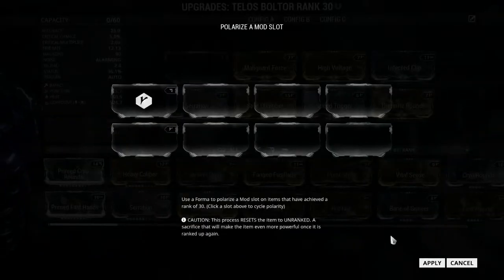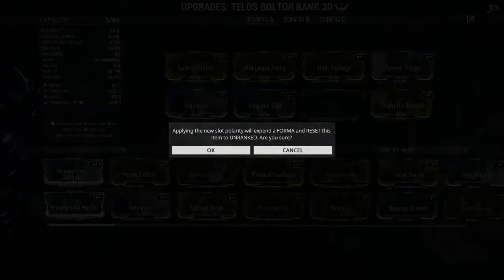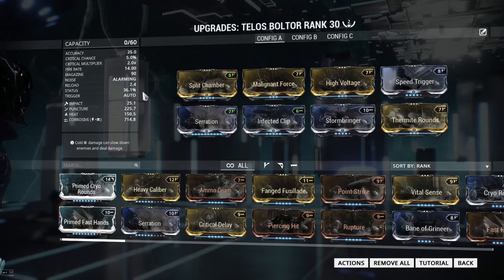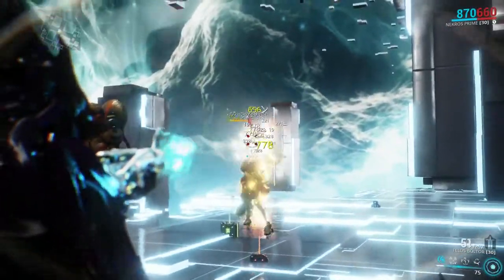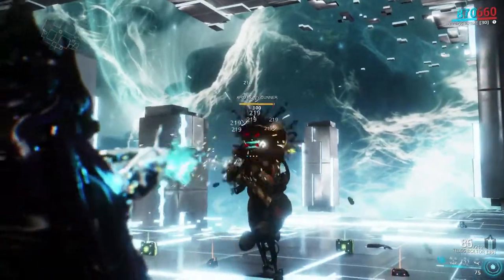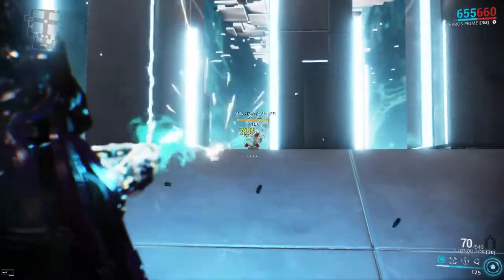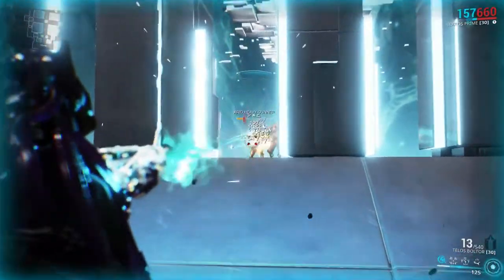With the first Forma, I replaced the Vazarin polarity with a Madurai polarity, and with the second one, I added a Naramon polarity. On primary weapons, the Vazarin polarity is just simply too limited to leave on when you're trying to use all 8 mod slots. These two Forma were enough to make the weapon perform reasonably well against level 100 enemies, but if you're a big fan of the weapon, you could always add an additional Forma in order to include maxed out mods.